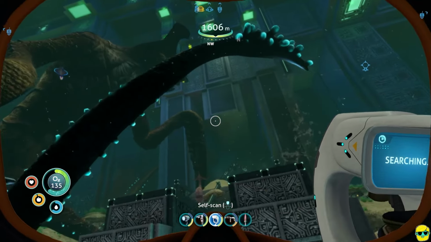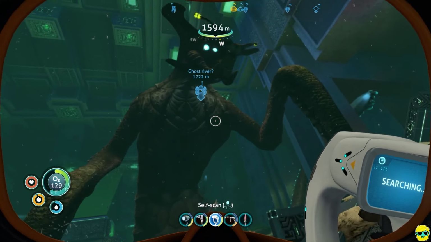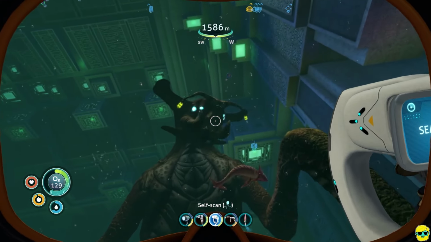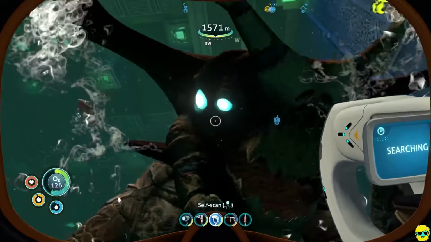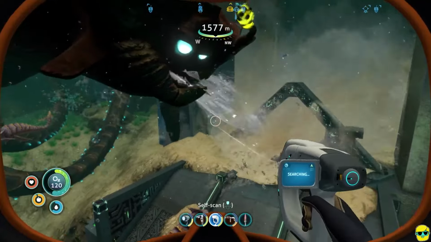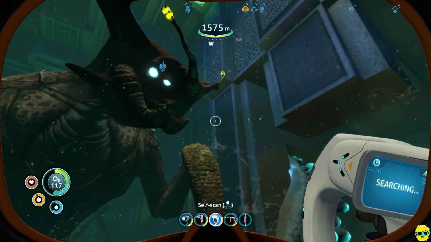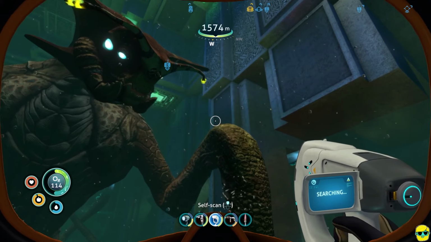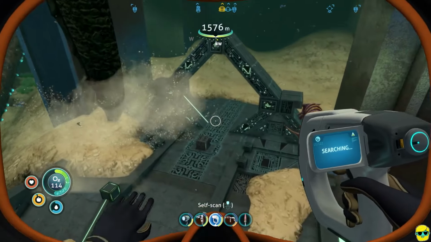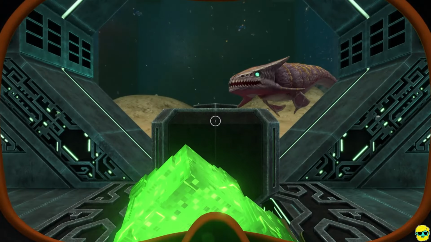Oh, there she is. Hi. Oh, she's uncovering this for us. That's right. She's blowing away the sand. Thank you. Okay, I appreciate that. Go ahead and put the cube in there.